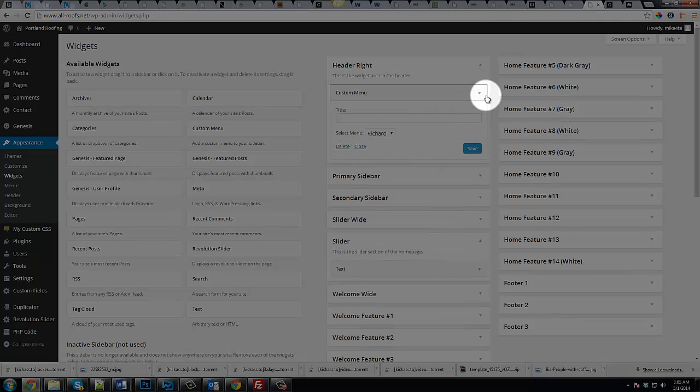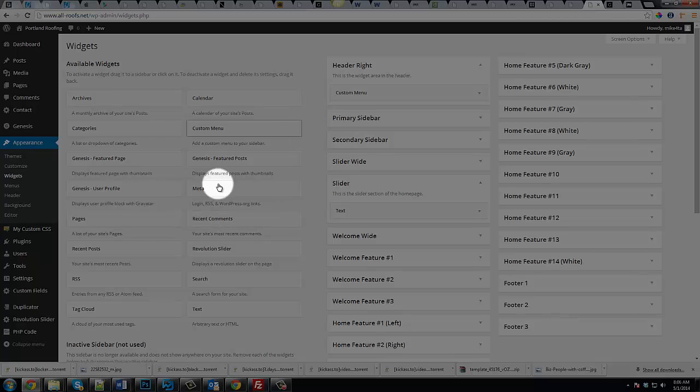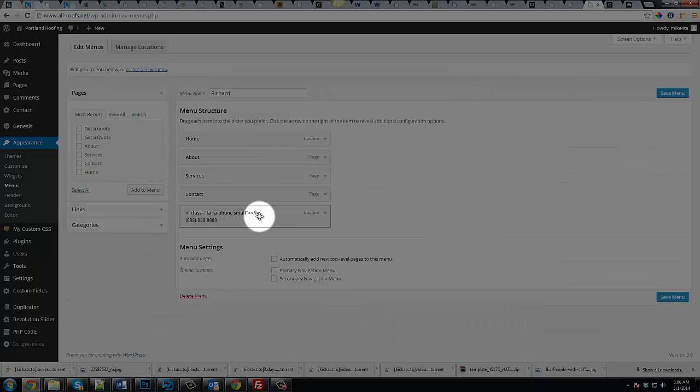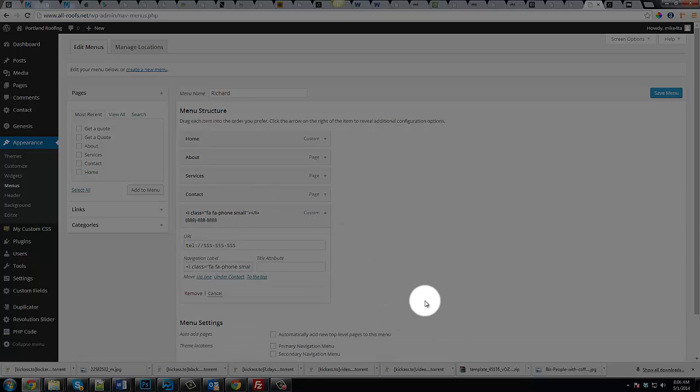We're using a menu that we've created in menus. And as you can see, we can also use icons right here.